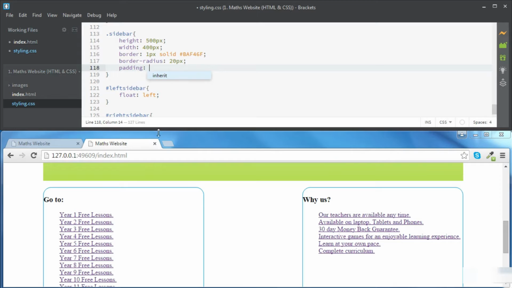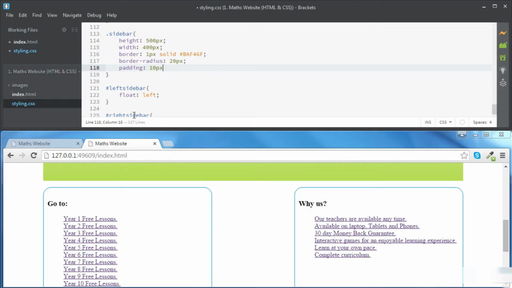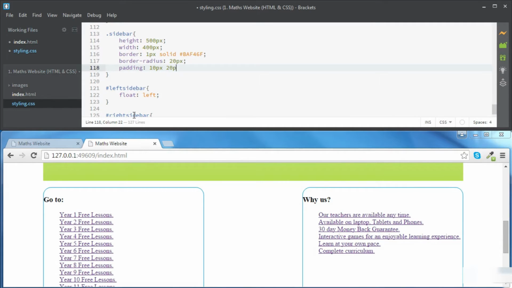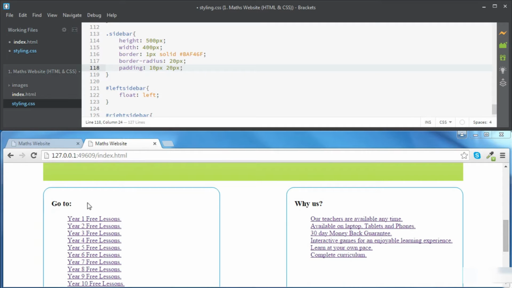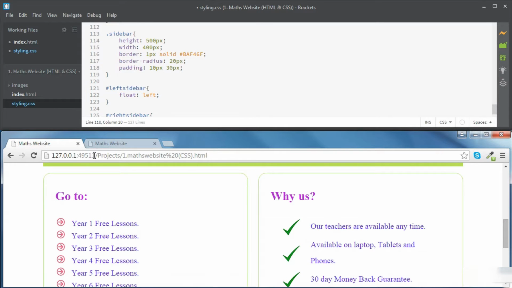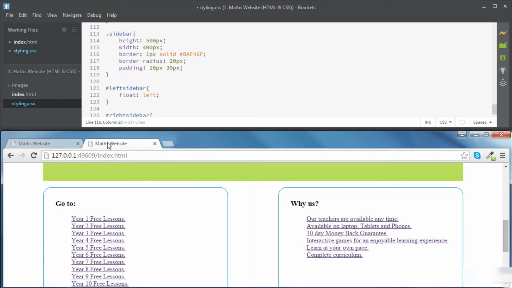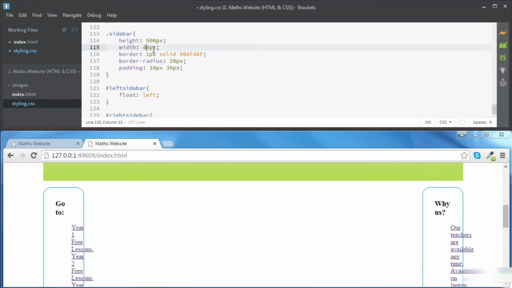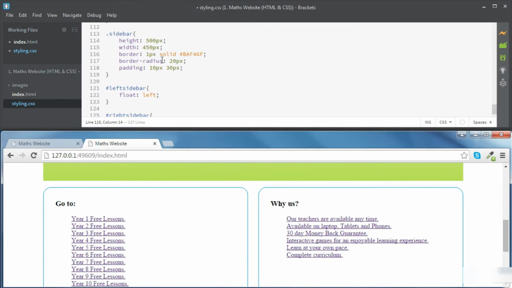We're going to use two values. One for the top and bottom sides, I'm going to go for 10 pixels. And for the second value, I'm going to go for 20 pixels for the left and right hand sides. Let's make it a bit bigger, 30. And you can see that the gap there is the same now. Also, let's change the width of the sidebar so that they are a little bit bigger. 450 looks fine.